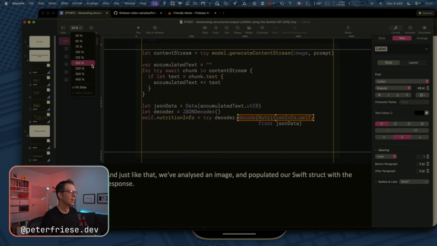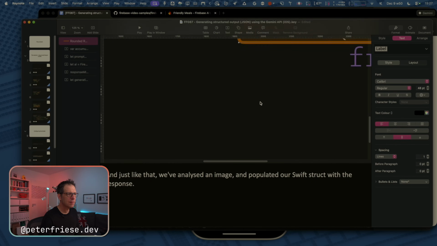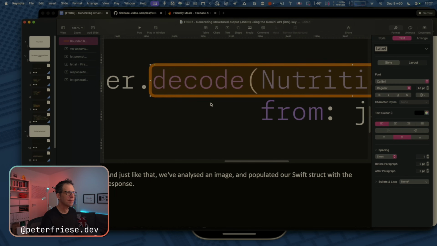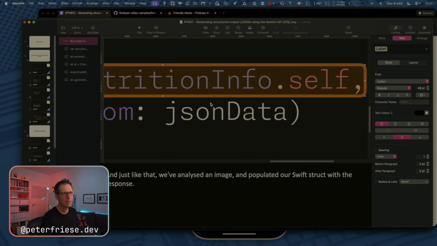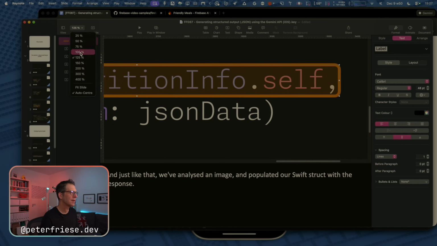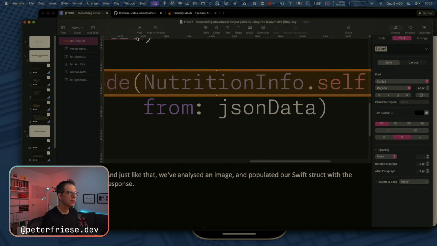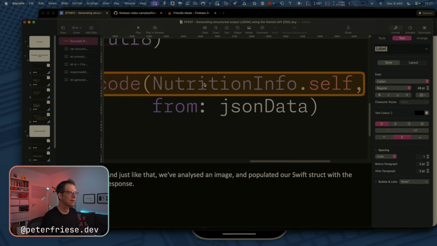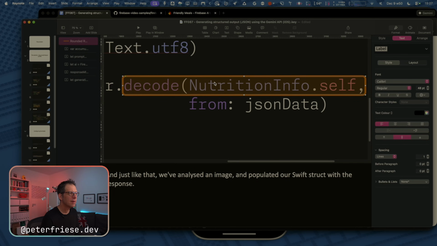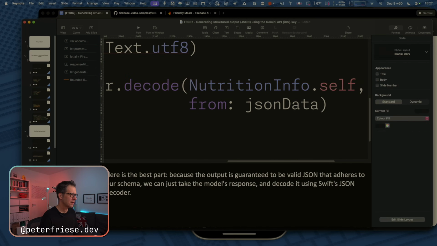Okay, so no, still too large. 75. Okay, this is looking good. Get it to the background.